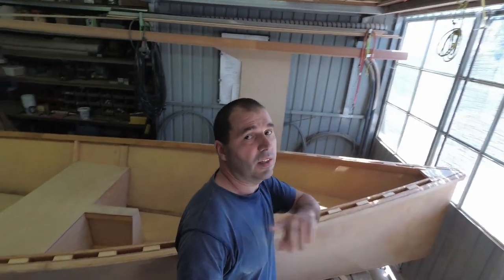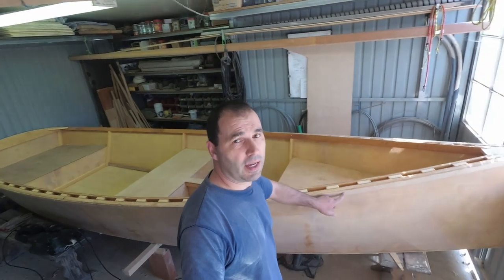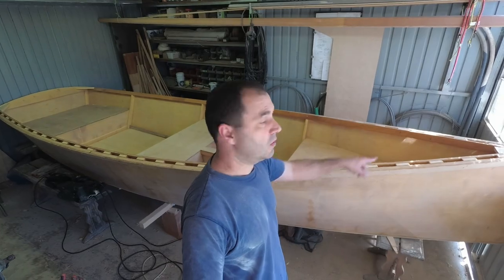Bow knee and the stern knees are done. I'm going to quickly sand the gunwale caps before I glue the knees. Then I'm going to three-coat these while those dry.